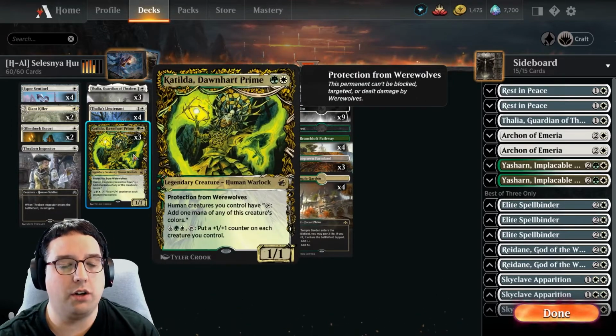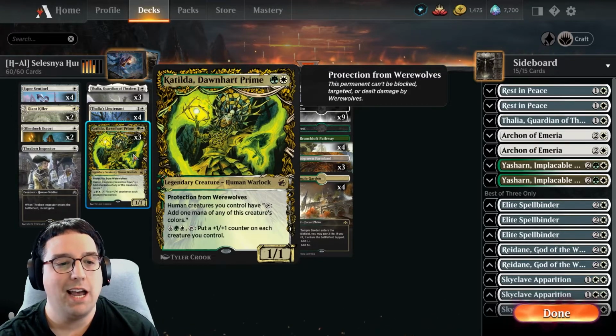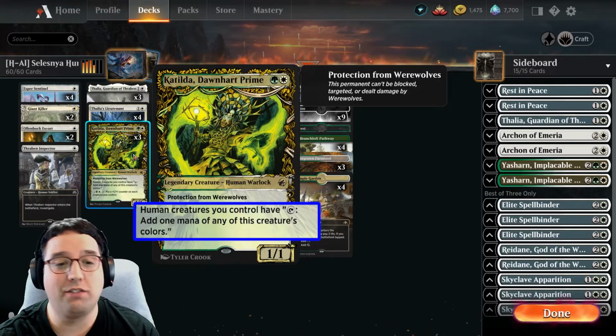Next, Katilda, I already talked about her a little bit, but she does have one more very important ability. Human creatures you control have: tap, add 1 mana of any color to any of this creature's colors.